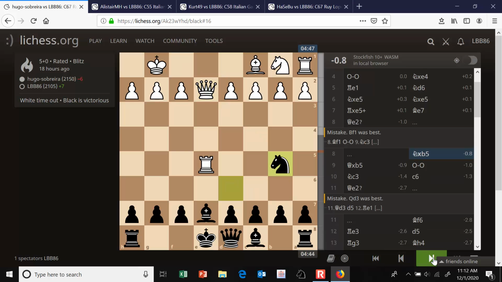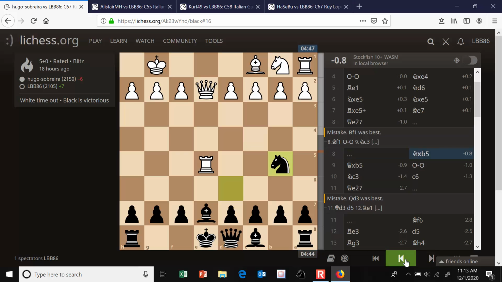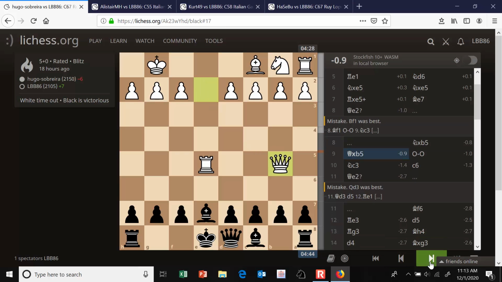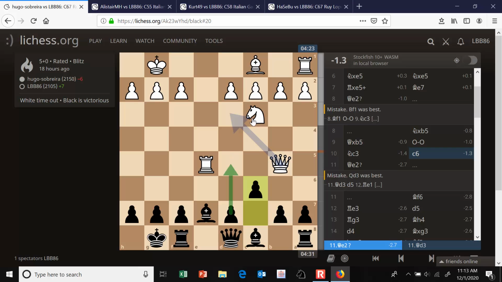I took the bishop, and then queen takes b5. That's better than rook takes b5, at least keeping the possibility of retreating the rook. But then I castle, knight c3, c6. C6 is intending to not only kick the queen out and open a diagonal for the queen here, but to support the move d5 and totally shut out that knight.